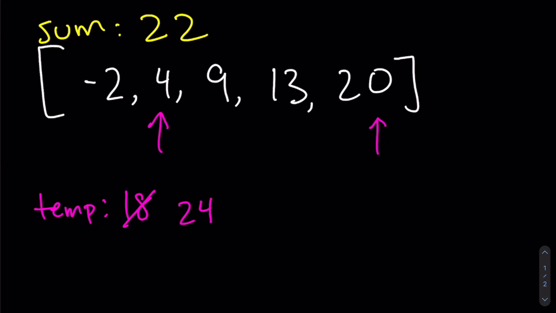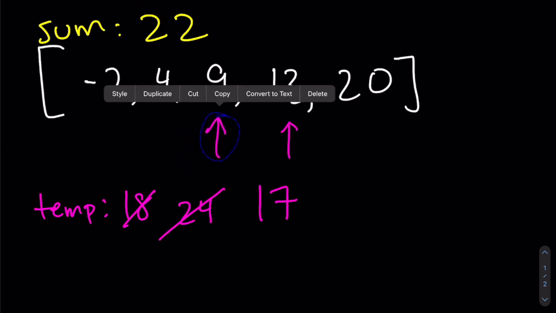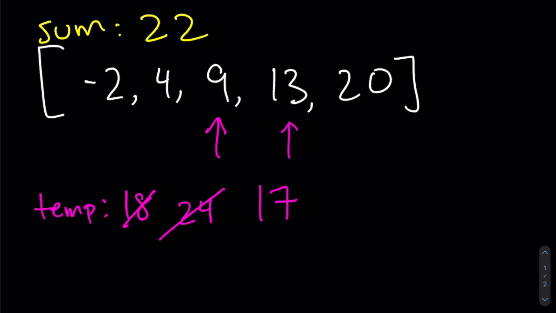It's greater than. So what are we going to do now? We're going to move our right pointer to the left one. Okay, and in doing so, we're making our sum just a little bit smaller. Now, what's our new recalculated sum? It is 17. Okay, now, is 17 greater than or less than our sum? It's less than. So once again, we're going to move our left pointer up one, and by doing so, we're making our temporary sum of a greater value than it currently is.